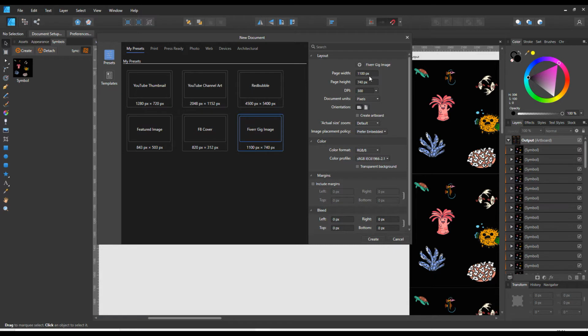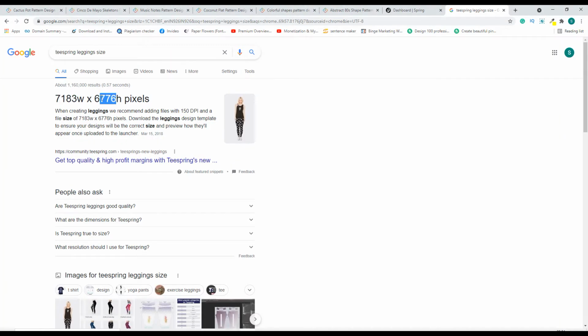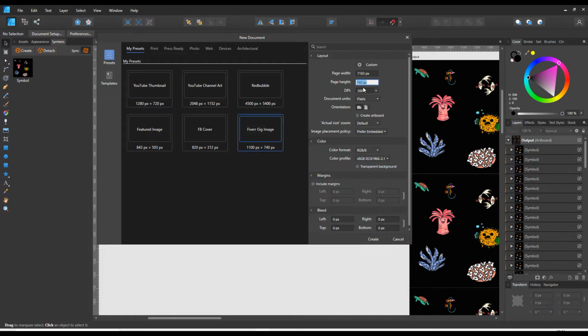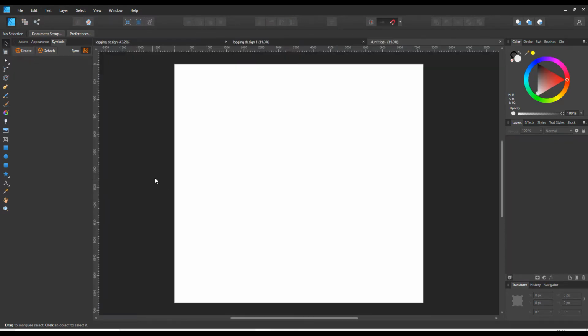So here the best part is once you create the design for the first time, once you make the setup, then later on all you have to do is just change the objects in that particular artboard and it is going to create you a new pattern altogether. That's what is so special about using Affinity Designer, this particular feature of creating symbols, which I'm going to show you in a moment.